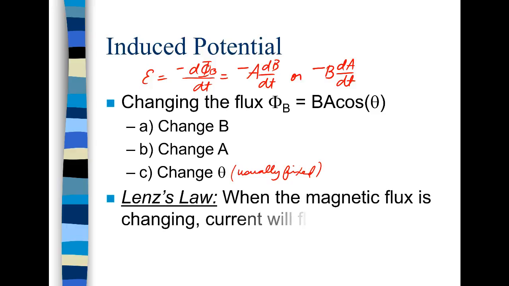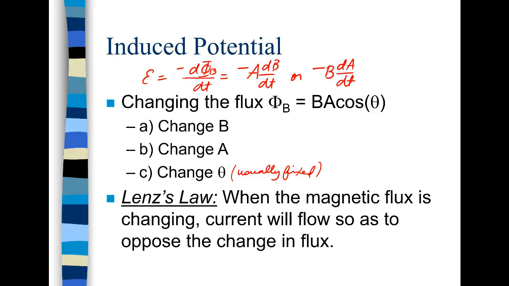Okay, and we use what's known as Lenz's law to determine the direction of the current that's produced by this potential. Because if we have an EMF produced, that's equal to I times R, Ohm's law, which means that the current is going to be EMF over R. So let's look at a couple of examples of this. In this lecture, we'll look mainly at how to calculate the magnitude of the EMF, and then in the next part, we'll look at the direction.